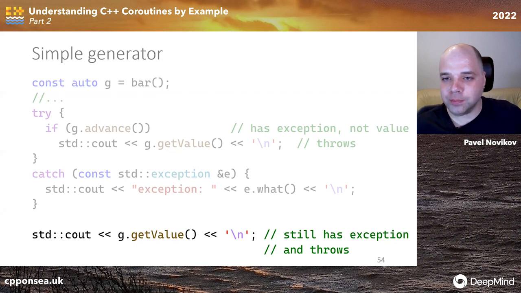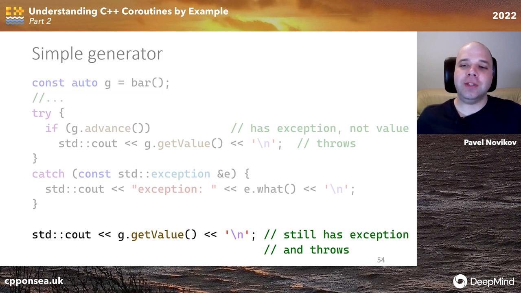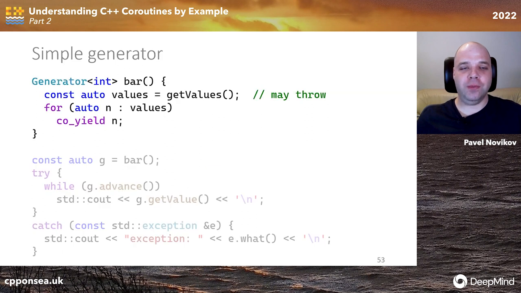We have another question. Can we pass values to the generator? Yes, you can. Unfortunately, I forgot about that opportunity because at this point, this is obvious to me, and I'm sorry for that. Yes, you can pass parameters to generators. It will magically work. You can have a generator that receives a parameter, and you can use that parameter within the coroutine generator. You do absolutely the same things that you would do without a parameter. So for example, if in bar we pass some value and we want to yield that value as the first value, you just co_yield that passed value and carry on as usual for the rest of the coroutine.